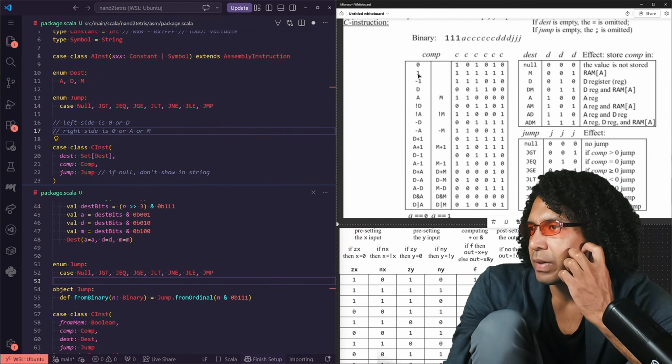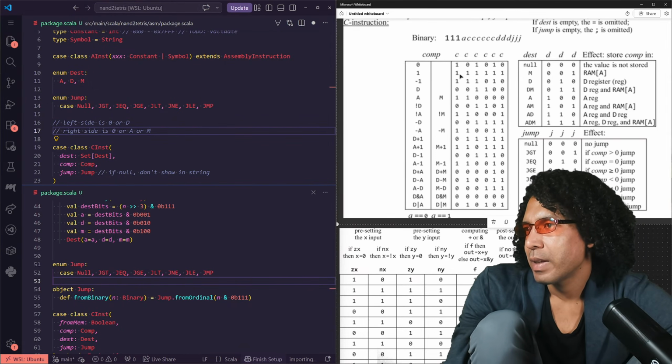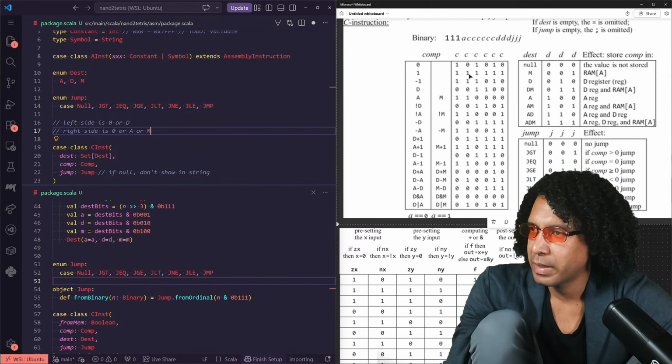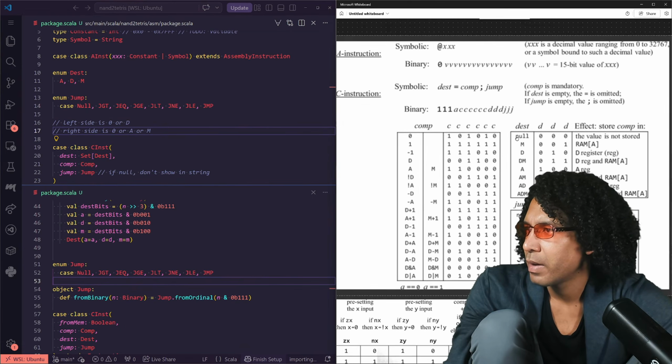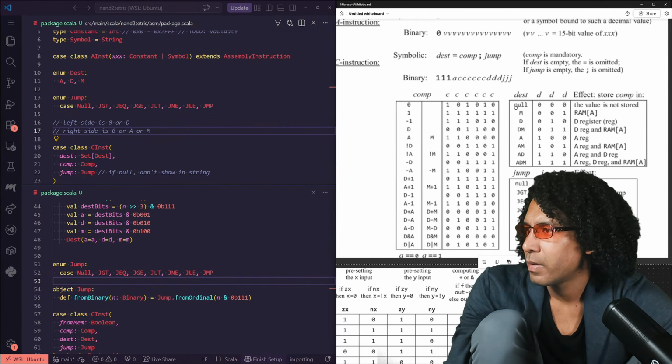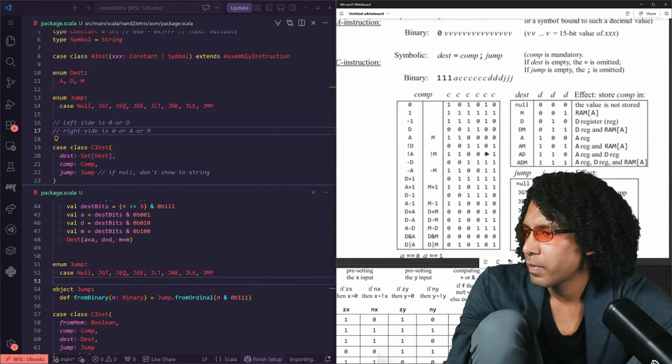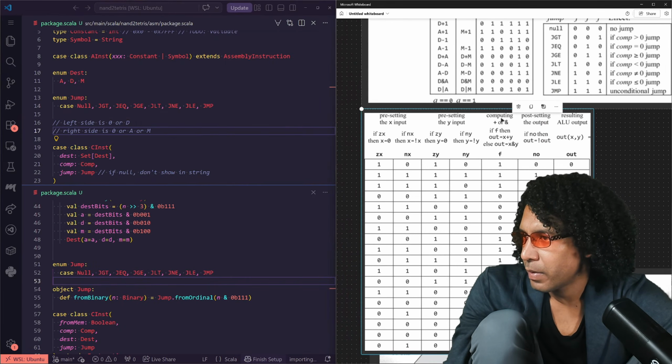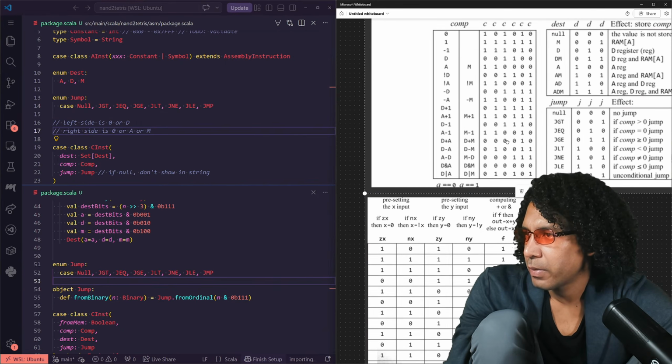What's going on here? In the machine, we're saying we zero it out and then we negate it. And we are adding, right? This means add. Here, if F, then we're adding, right?